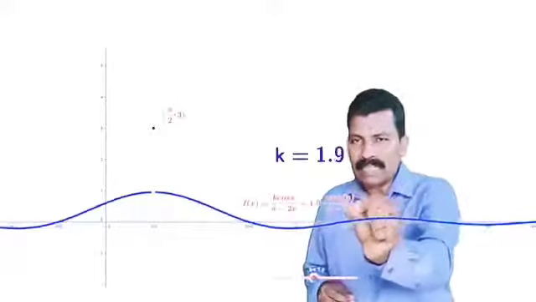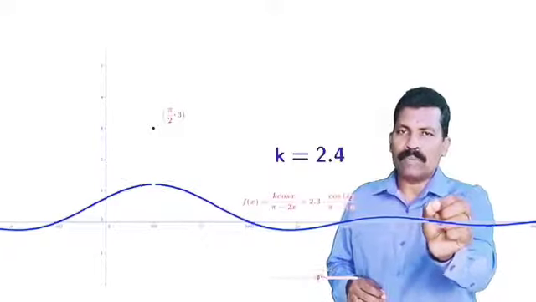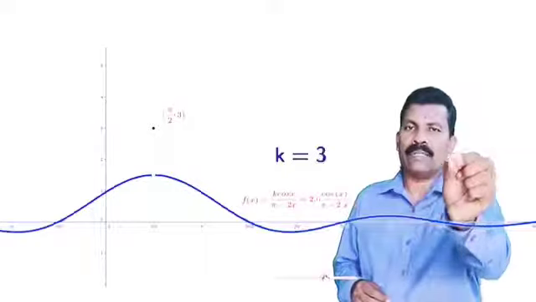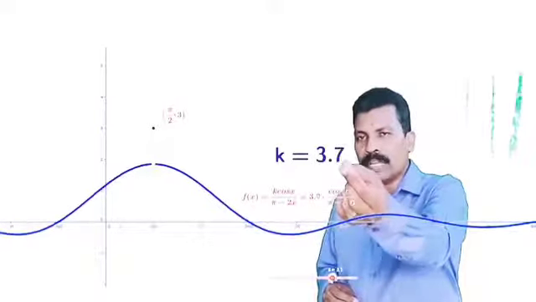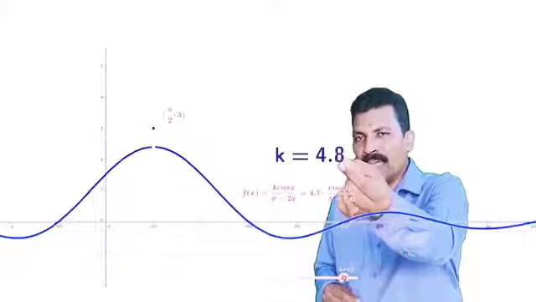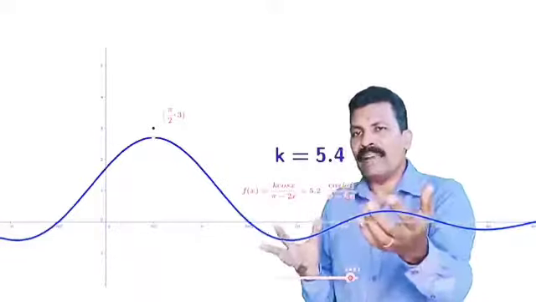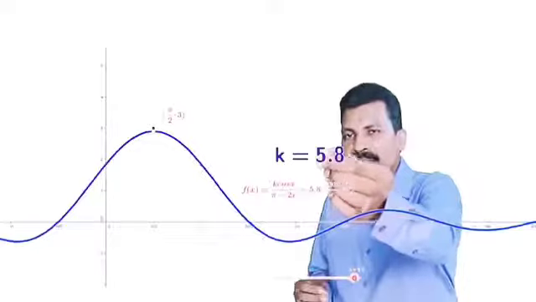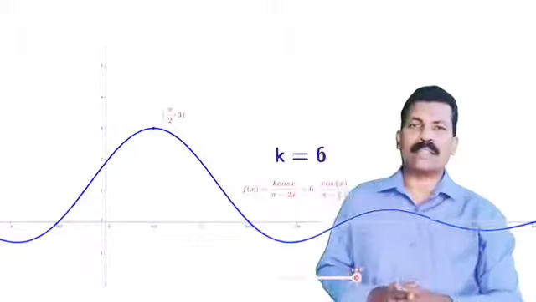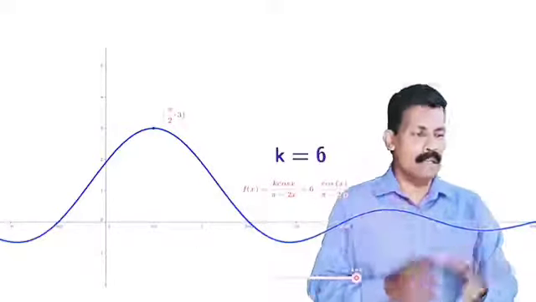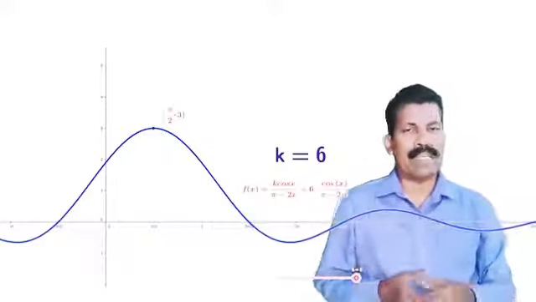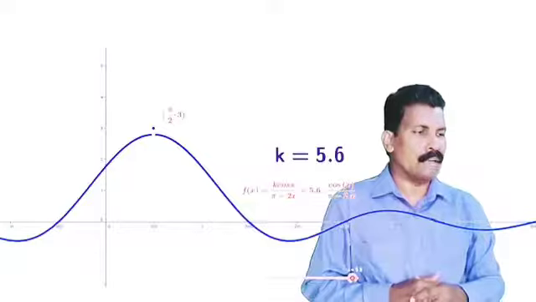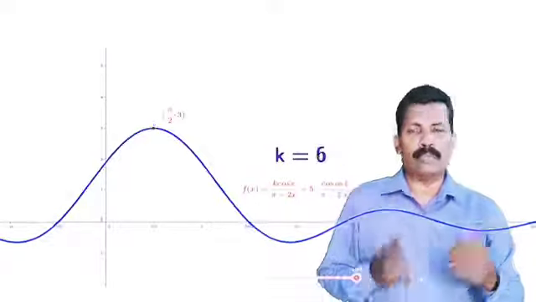But by adjusting the k value, now you see when I am changing k is equal to 3, 3.2, 3.4, etc. What is happening? The curve is going up and finally the break gets filled. The gap gets filled. Now you see when k is equal to 6, there is no break on the blue colored curve. So it becomes continuous. So when k is equal to 6, you can see that the function becomes continuous.